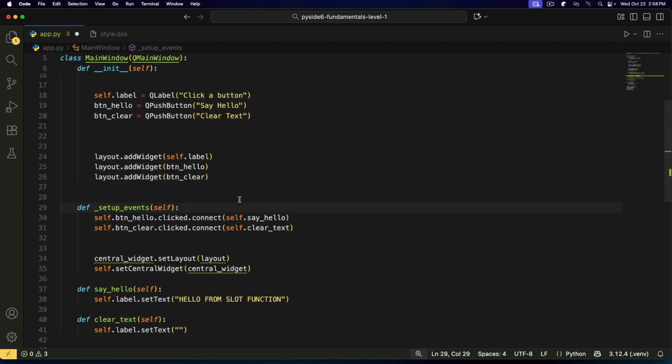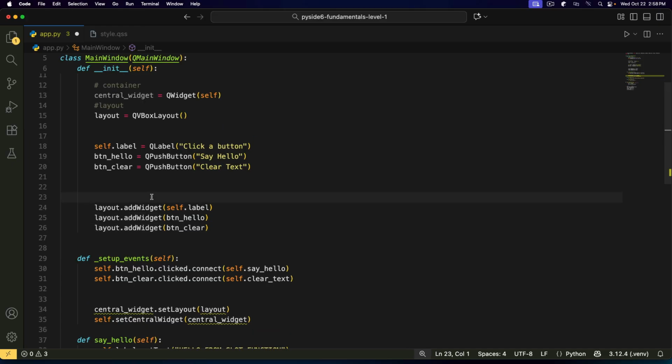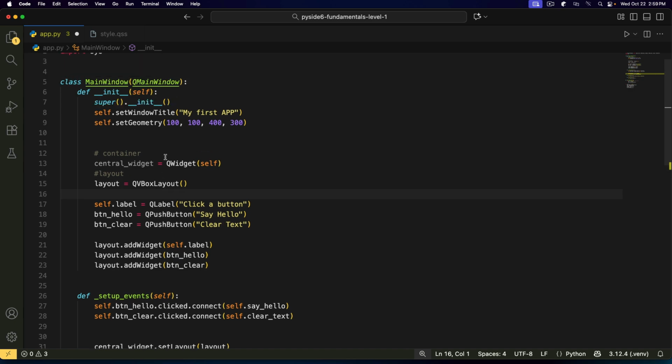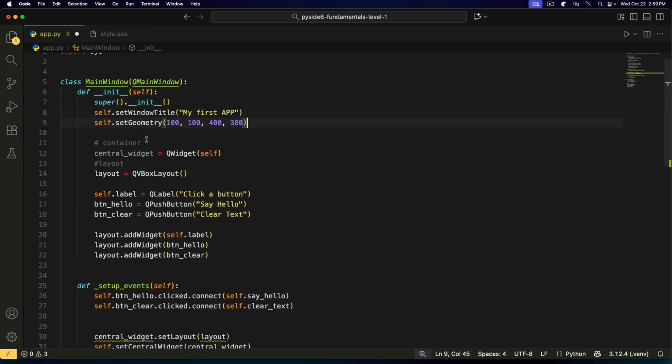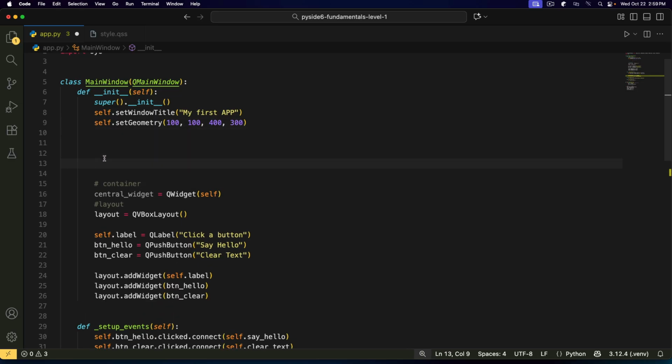Okay, all right. So now let's go ahead and get the layout. I'm just putting this all together here, and this we're going to leave for the init. That's fine. So here, let's go down here to the left and do setup UI.